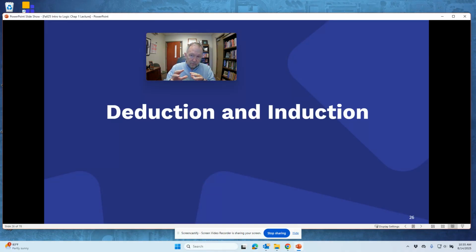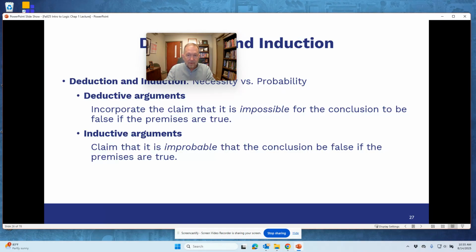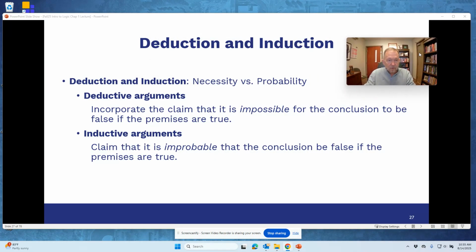So this unit, we're going to focus on understanding the difference between a deductive argument and an inductive argument, and also the types of arguments that fit into those categories. All right, so deductive, inductive, two separate parts, and under each are types. And there's going to be an opportunity for you to practice this and see how you do at guessing or figuring out, hopefully not guessing if I do a good enough job, but figuring out which is which and what type they are.